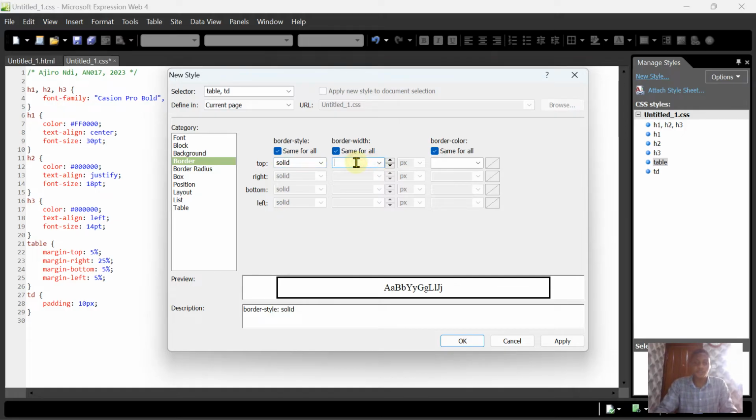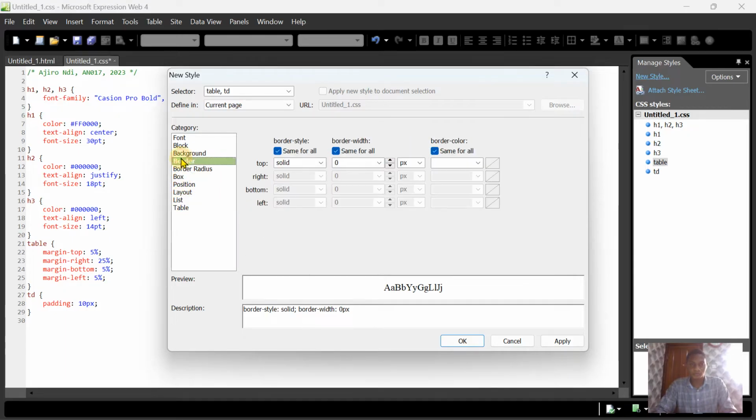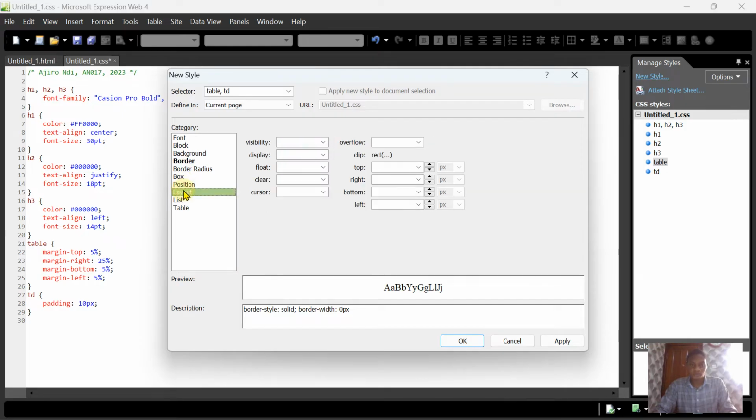And they are not visible, maybe 0. And right here in the table, they are hidden.